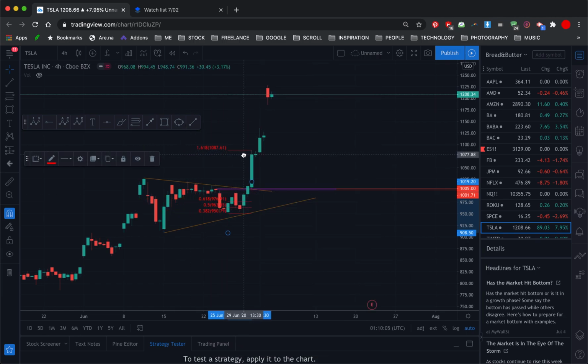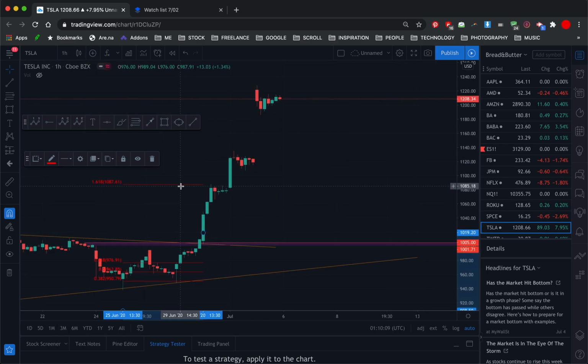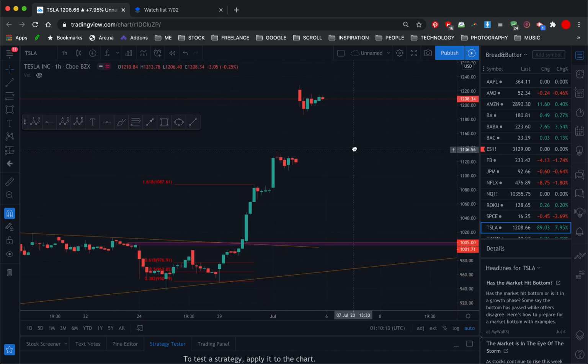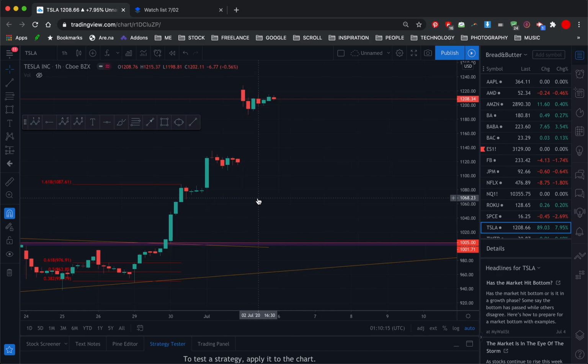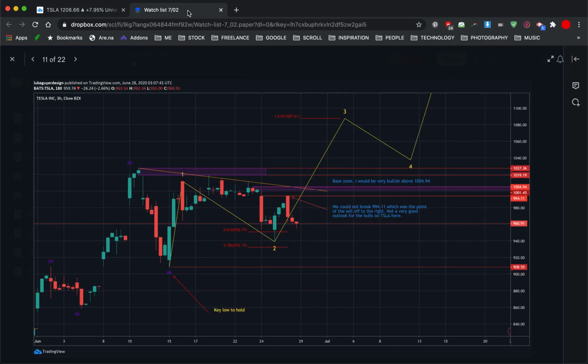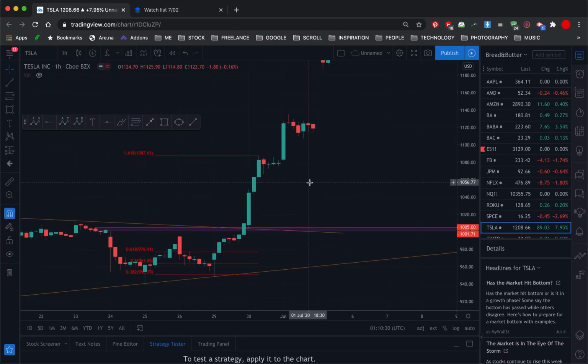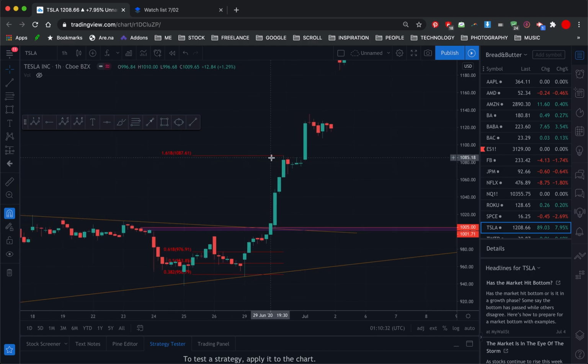And you can actually see we hit that level literally spot on that day, right there. And if we zoom in, that was basically the high on the 30th, which was the day after this. So that was my target for the upside before any pullback, and we hit that perfectly. So I was pretty happy with that. That's where I exited my first calls that I had.